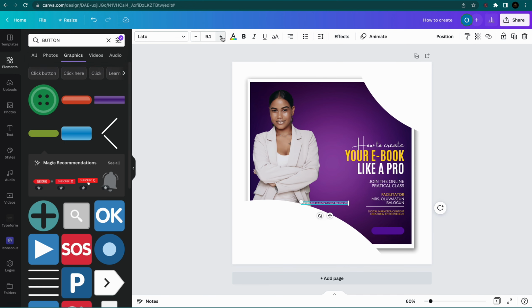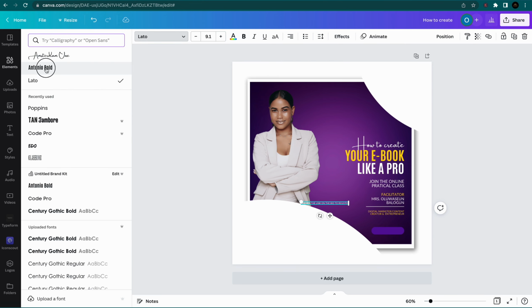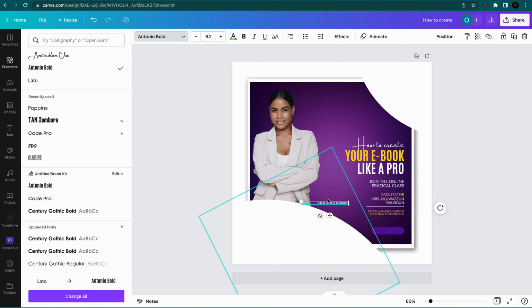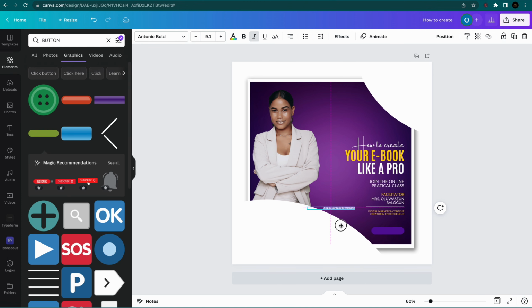Now that we are done with that, I'm going to be changing the font to Antonio Bold. Now that we are done with that, I'm going to come and place it on our button.